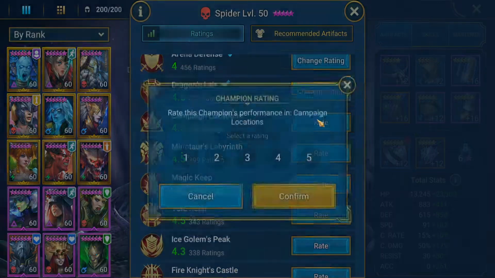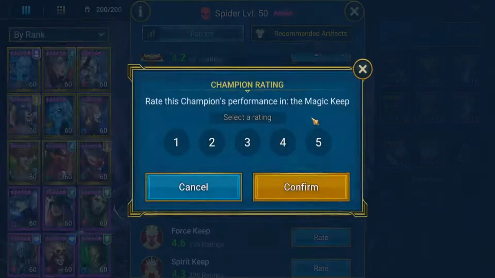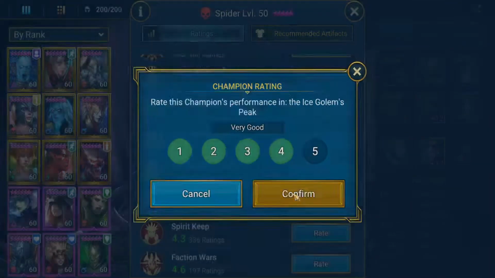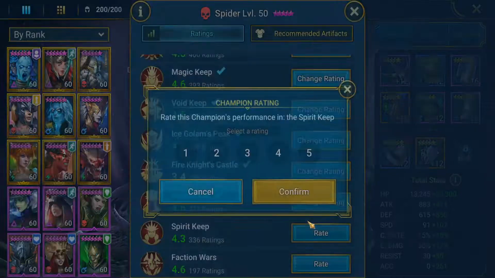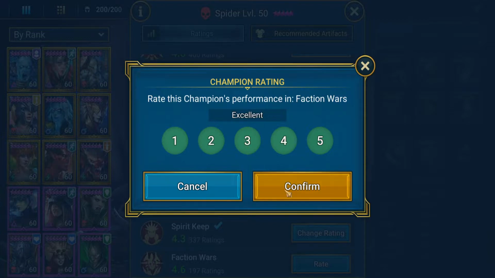He's good. Campaign locations, no, you're not going to be using him as a campaign farmer. Minotaur, yeah, he's fine. Dragon Slayer, or Magic Keep, he's good. Force Keep, good. Ice Golem, he's good. Fire Knights, no, he's not useless, but he doesn't have any multi-hits on his A1. Force Keep, good. Spirit Keep, good. And I'd give him a 5 in Faction Wars, just because all of his skills are AoE, or they do a debuff, or they remove buffs from enemies, which is really important. Those are a lot of annoying champion waves.